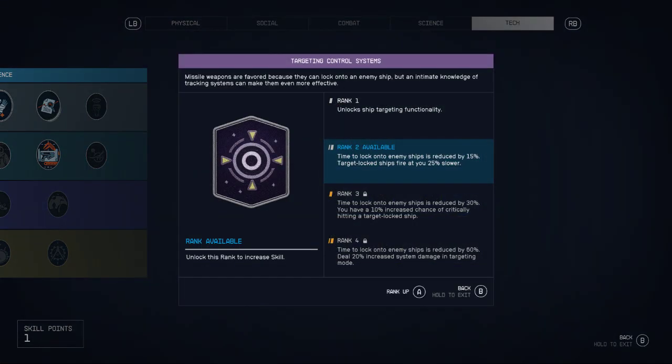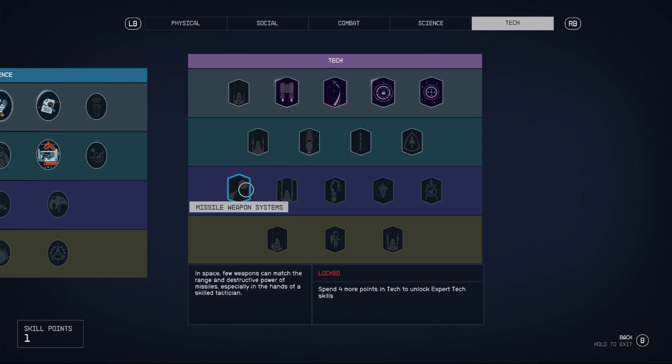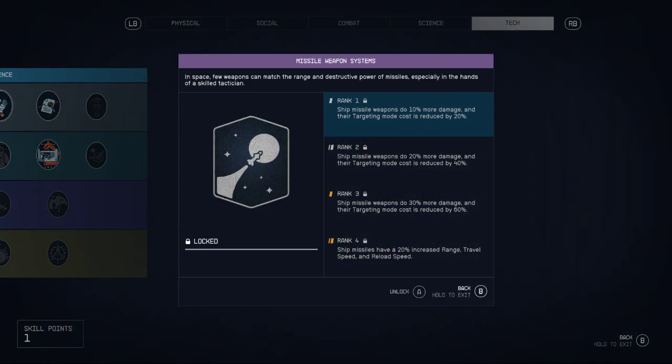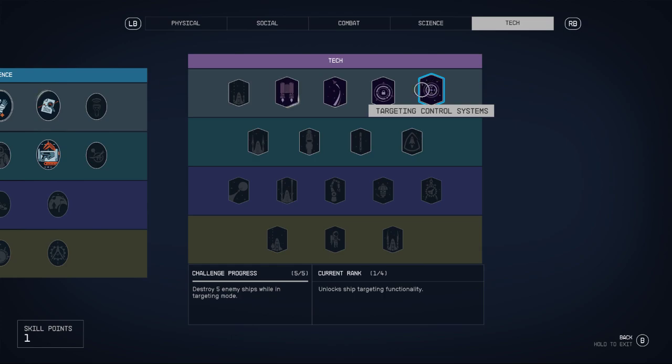Time to lock on to a ship is reduced by 15%. And that works for the missiles, because they're the only thing that locks on. And their targeting mode cost is reduced by 20%. Missiles have 20% range and travel speed, and that is quite nice, actually.